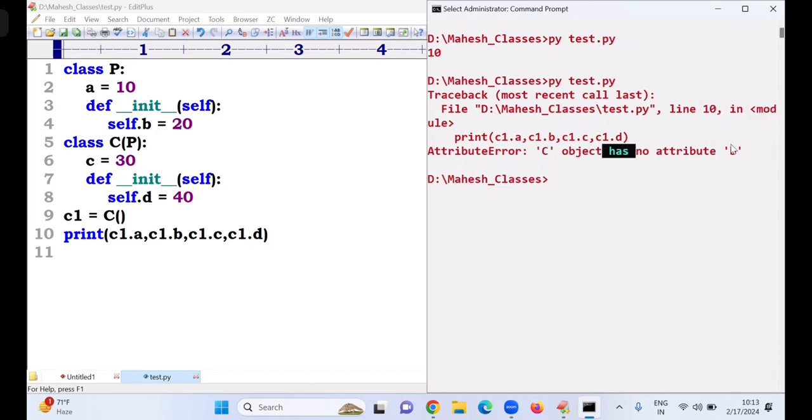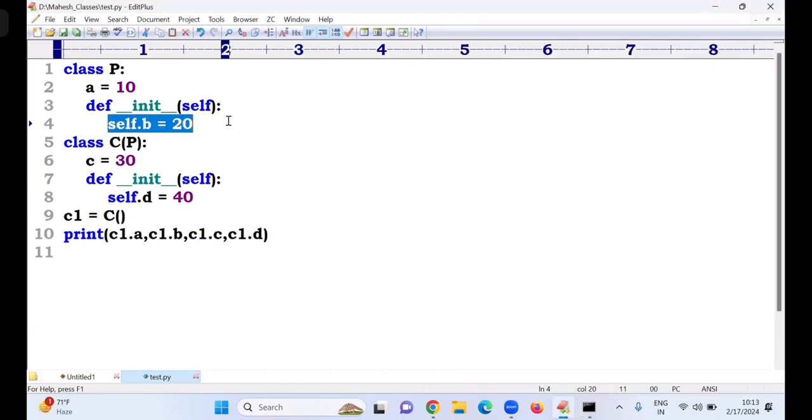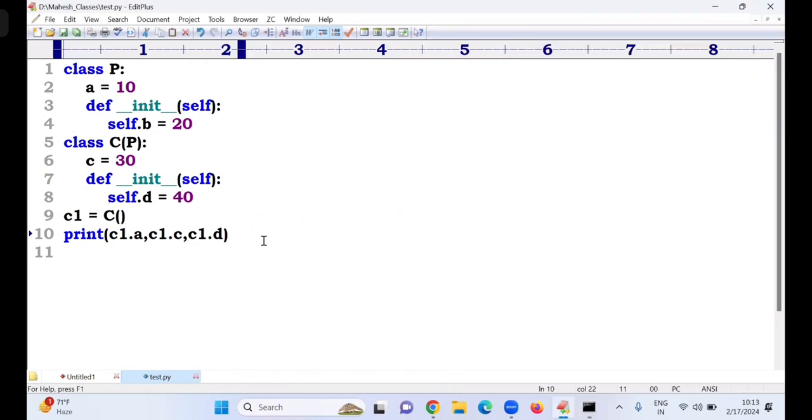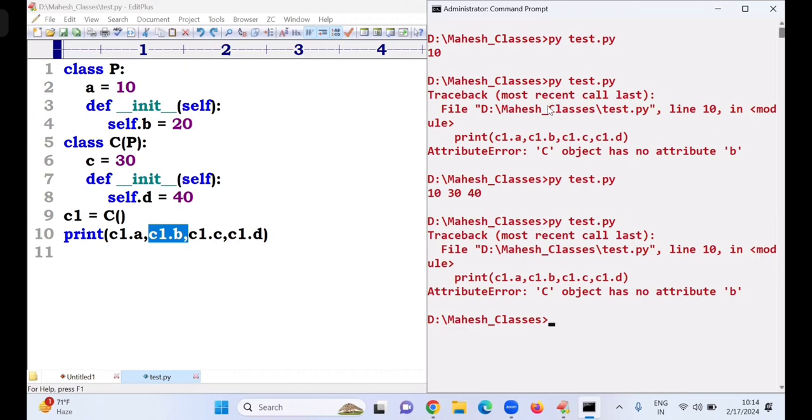C object has no attribute b. Is b available or not available? Available, but I'm not able to access it. For example, if we remove this, then we get the output 10, 30, 40. The only problem is whenever I'm calling b, it says b is not available there.